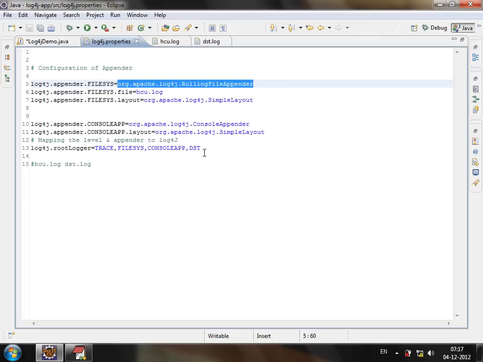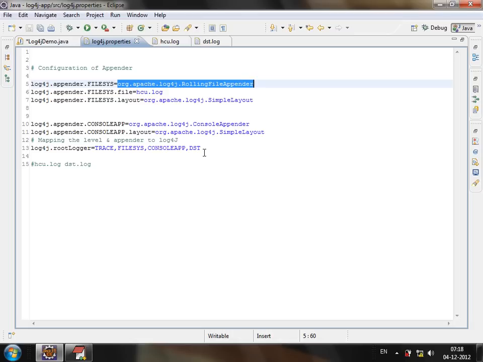So a rolling file appender means, let's consider the maximum size is 2 GB. Until 2 GB is reached, the logging information will be sent to the same file. Once the 2 GB is reached, the existing log will be flushed out and the new log will be sent to the file.